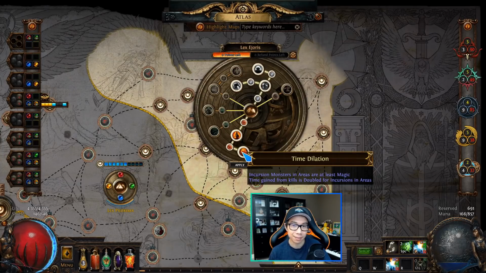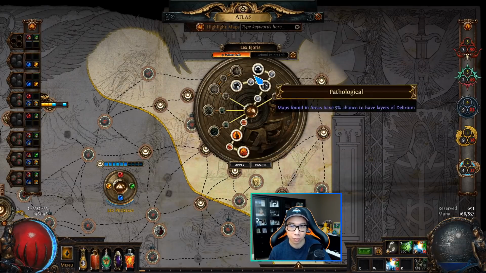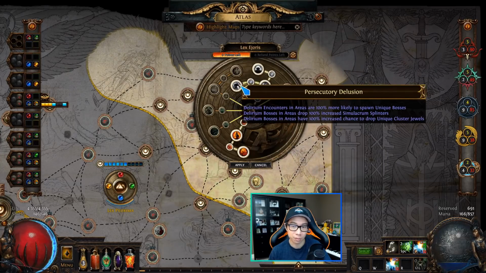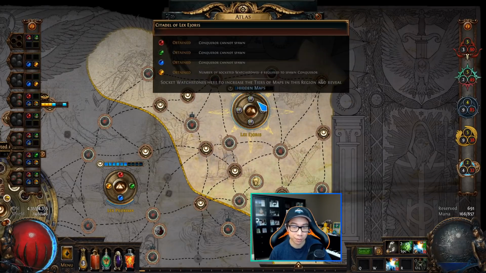And what that does is it'll improve the loot explosion at the end of the incursions quite significantly, which means more splinter drops, more potential other drops like currency, more map drops. And that all lends itself to this whole strategy here where we're primarily farming splinters and maps. And then, of course, we are going to pair that strategy with some Watchstones.